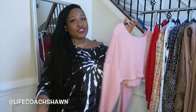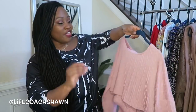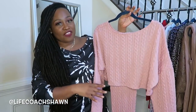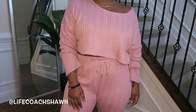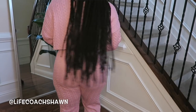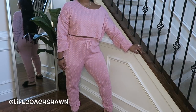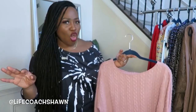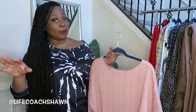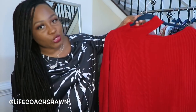Up next I have this two-piece knit set in a sort of mauve-y color. I love that the top is slightly cropped and off the shoulder — it definitely gives it a bit of a feminine touch, plus this really gorgeous color. This is a perfect lounge-with-bae type outfit — it's girly, it's feminine, you're going to be comfortable and cozy. I like the knit pants with a little bit of ruching at the ankle. If you're doing a date night at home and want to look cute but be comfortable, this is the perfect little set for that.